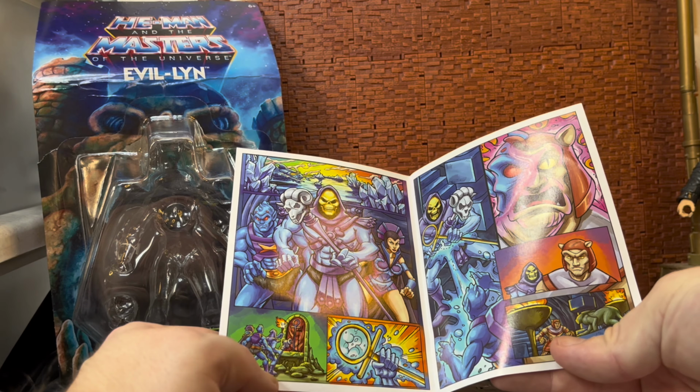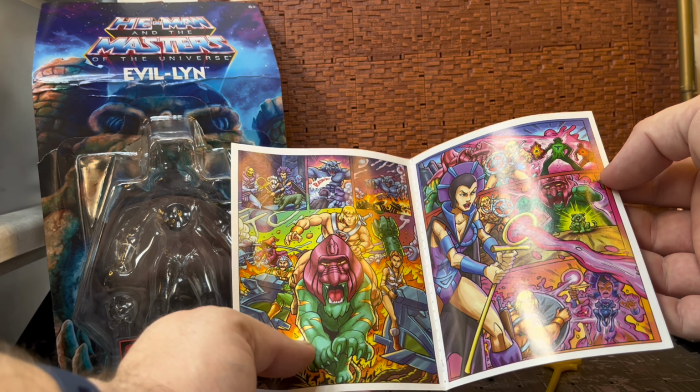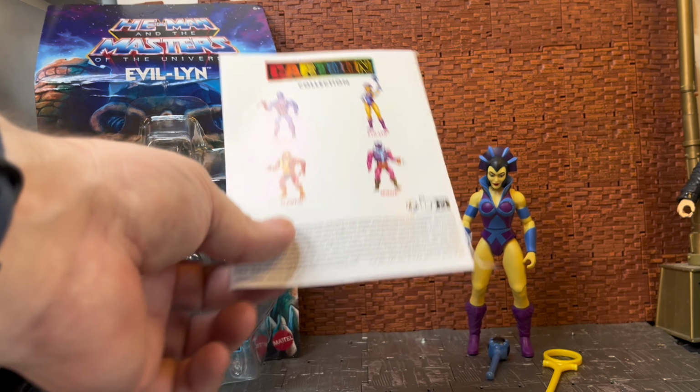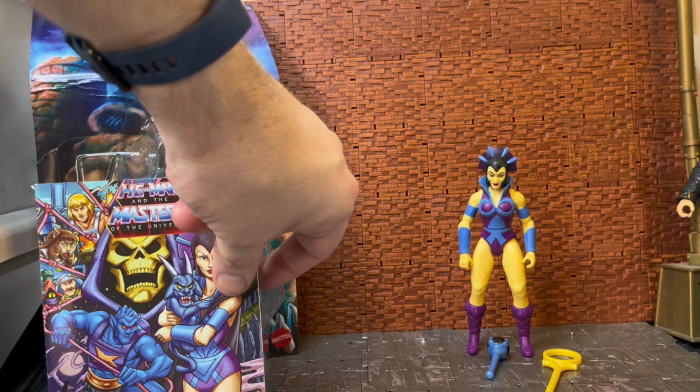I think is it Teela? Looks like Teela, Orko, and Man-at-Arms get turned into different creatures by using the Staff of Change. He-Man manages to get it and turns Skeletor into a butterfly, changes everyone else back. Orko changes the big creature back into a statue, and everyone else is saved. And oh, looks like Evil-lyn also gets turned into a frog creature. So yeah, it is different to the cartoon, but it does utilize that Staff of Change, which is the accessory along with her kind of standard accessory that she comes with.